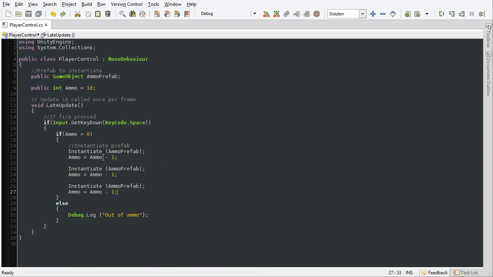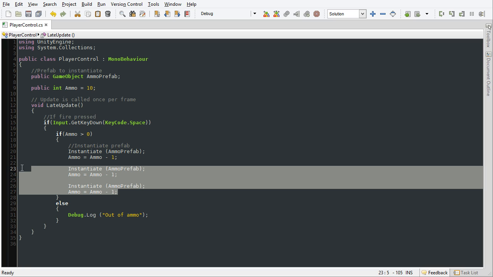This copy and paste routine works fine, but it's rather tedious to do it 3 times, and in fact if we wanted to fire 20 or 25 shots, we would have to copy and paste that number of times. This can be very tedious and can soon get out of hand. It can soon lead to our source files, the script files here, becoming very, very long. Instead, we can save ourselves a lot of work by using loops.